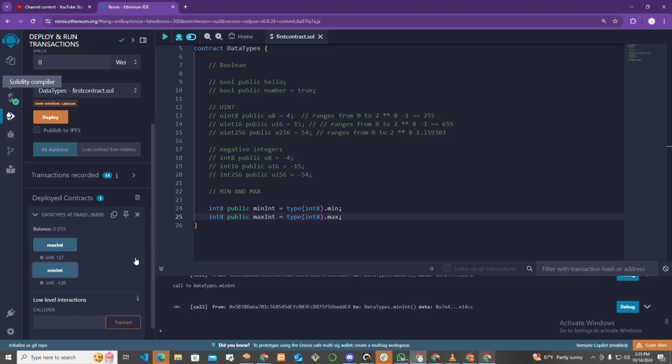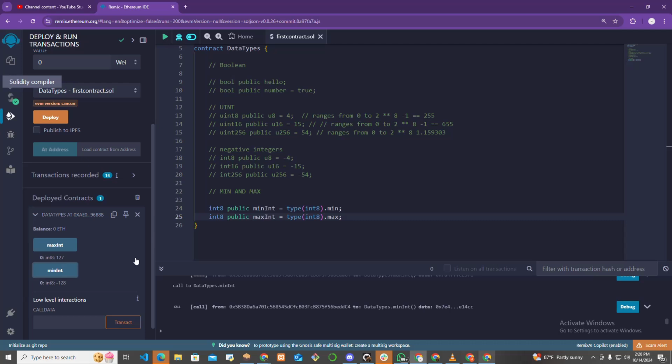Now, sometimes you want to avoid certain scenarios where a transaction's gas fee can be wasted. So you could use these approaches to suppress such scenarios from happening. So all of them, we can find the minimum and the maximum of each one of them.